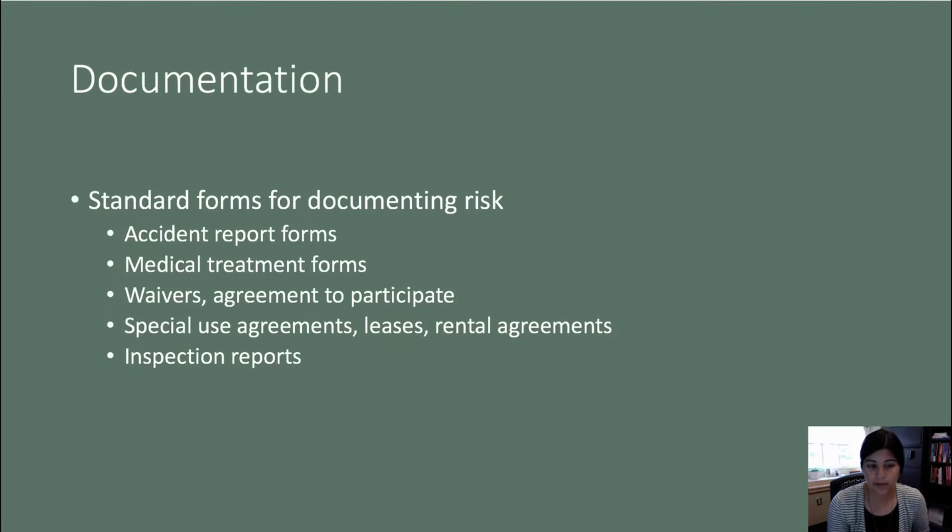Here's just a couple of other documents you might consider. Again, all of this is specific to the type of organization you have. Certainly, if you are working more on the event side of things or tourism side of things, you're going to deal a lot more with contracts like lease agreements, rental agreements. Those are legal documents that you certainly want to ensure are well written and covering all that needs to be covered and can protect you in the event that there is some kind of dispute.